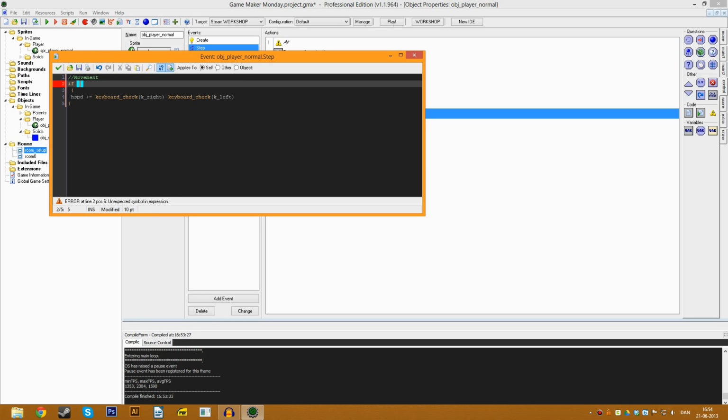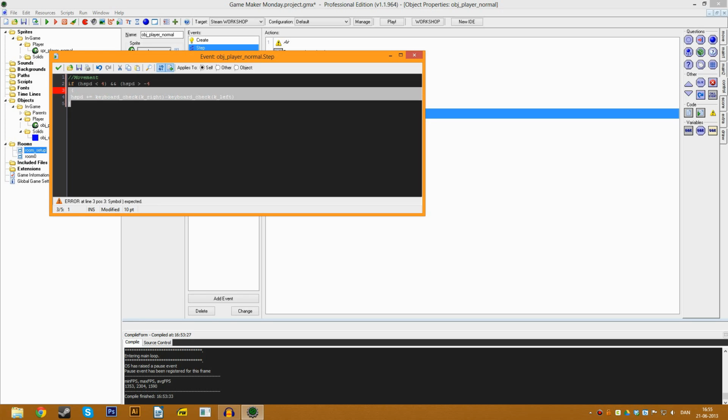We will make it 2 checks then. If the horizontal speed is less than 4 and is bigger than minus, no, that doesn't work. We make 2 complete checks here instead.